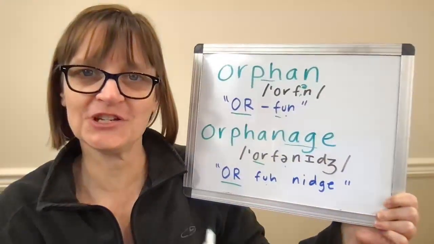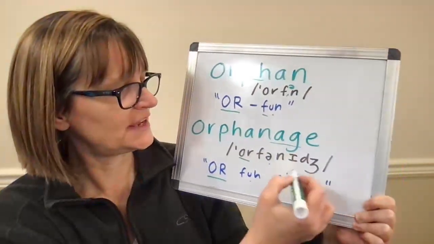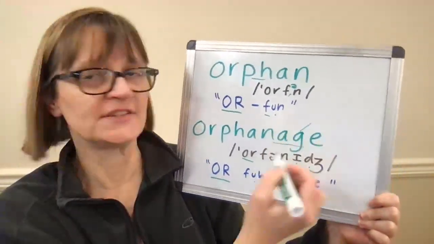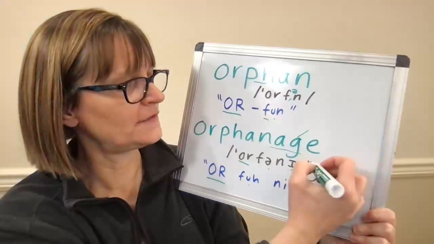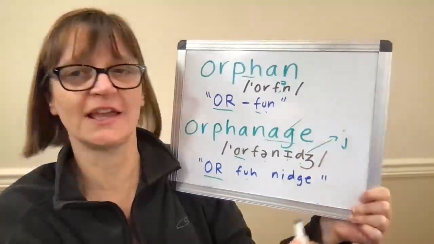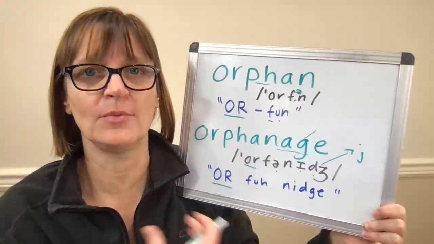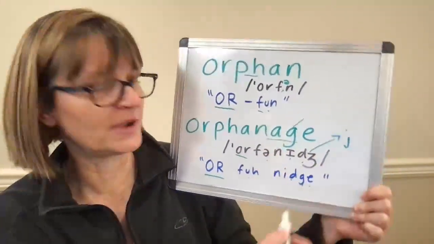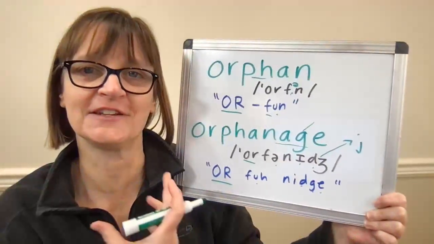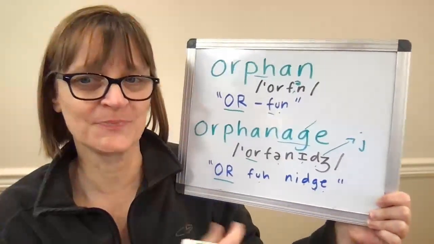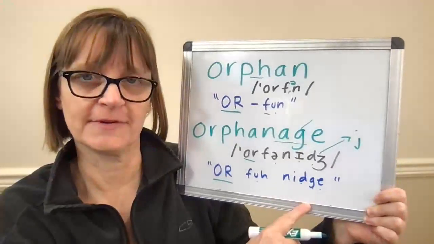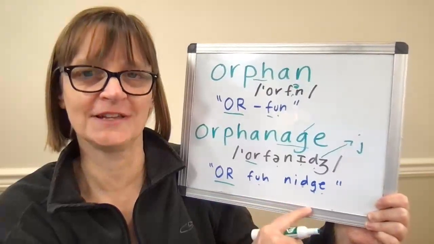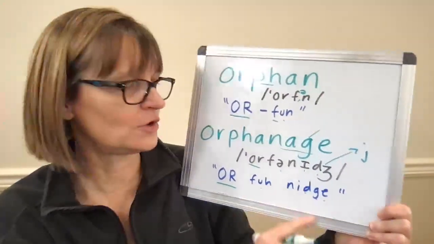The letters AGE at the end of a word will say the I and the J sounds. Letter G says either G or J. We often spell this J sound with letter J at the start of words like job or jump. At the end, we spell it with GE, or I've written it here, we also spell it with DGE, as in ridge or edge. So it can help you to think about a word like ridge because it's a similar sound. So you can try ridge, nidge, orphanage, orphanage.